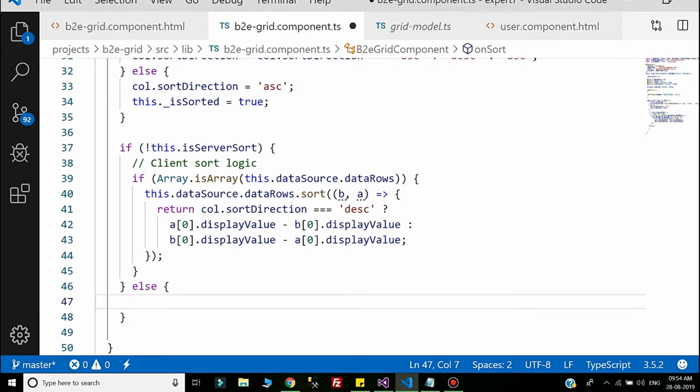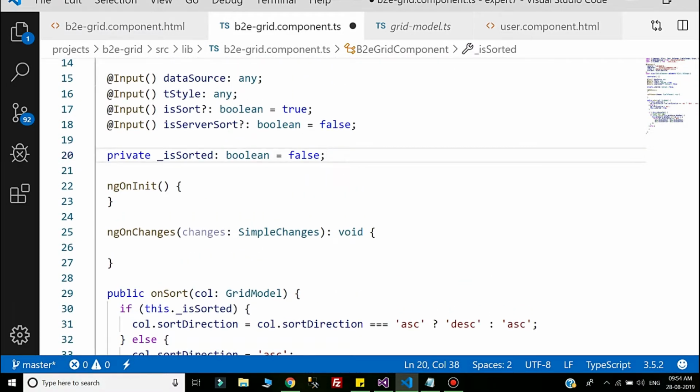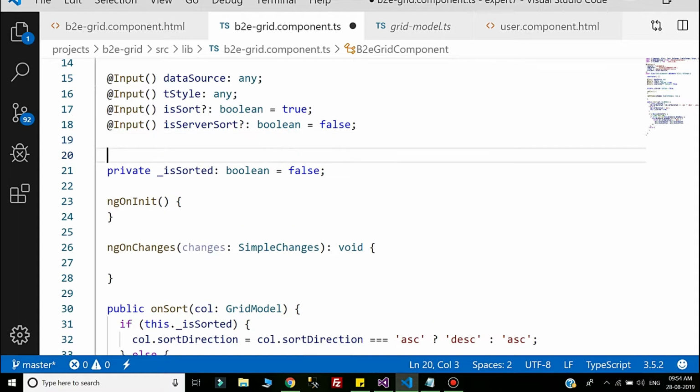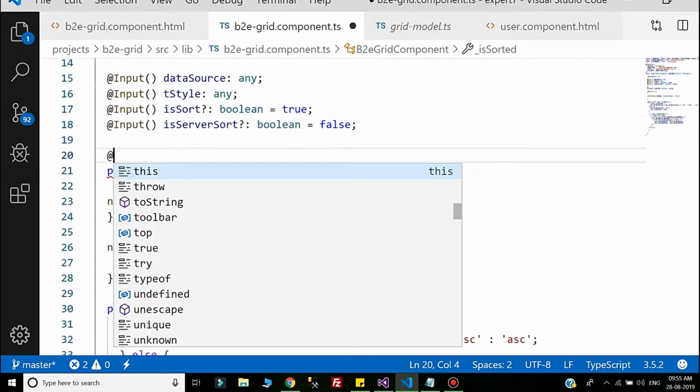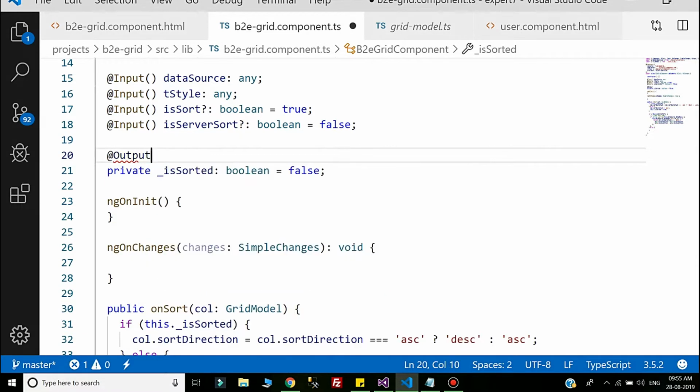So to raise an event I will consider one output. As we know, to share data from child to parent we need to use the output decorator, and here I will write the decorator name like on sort.